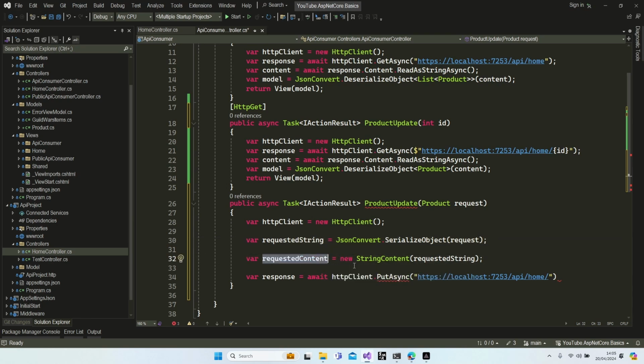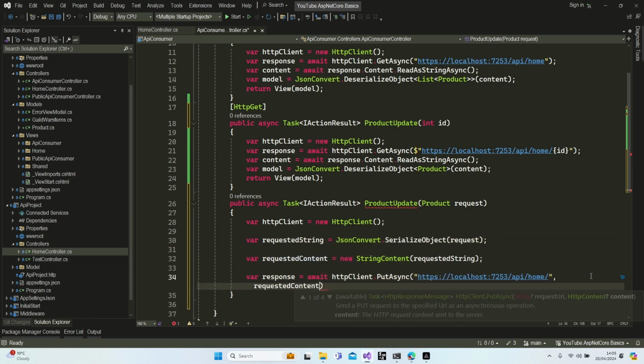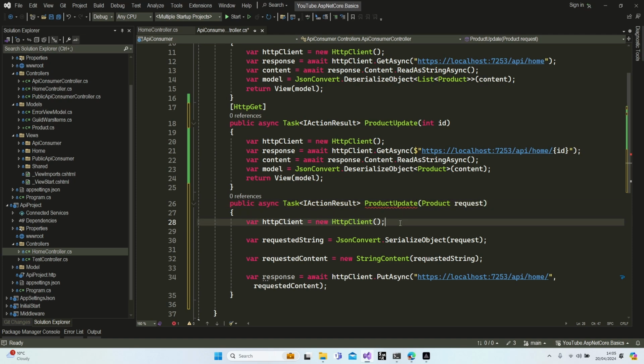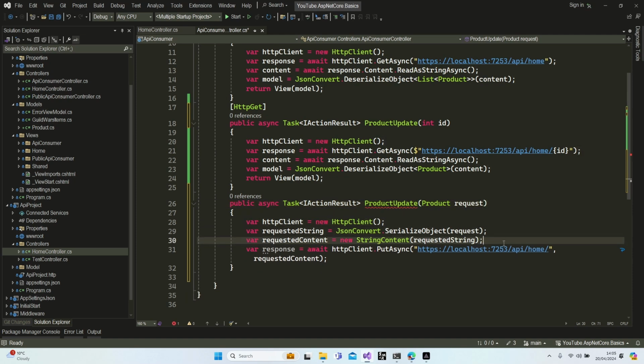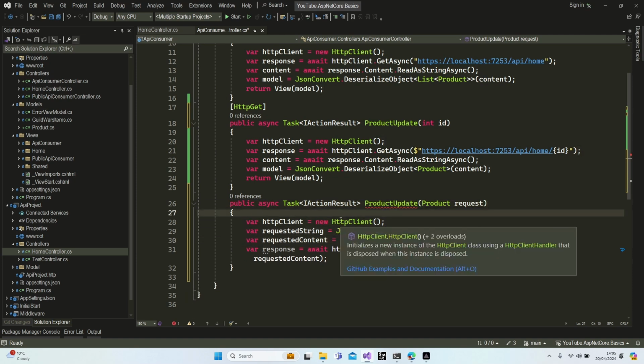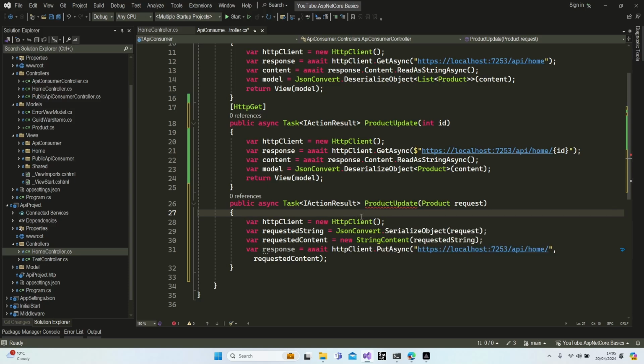Now we're going to send this content to our API using our HTTP client. Perfect. Let's do the logic one more time. First of all, we create our HTTP client as always. Then we serialize our request to a string, and then we convert this string to a string content.